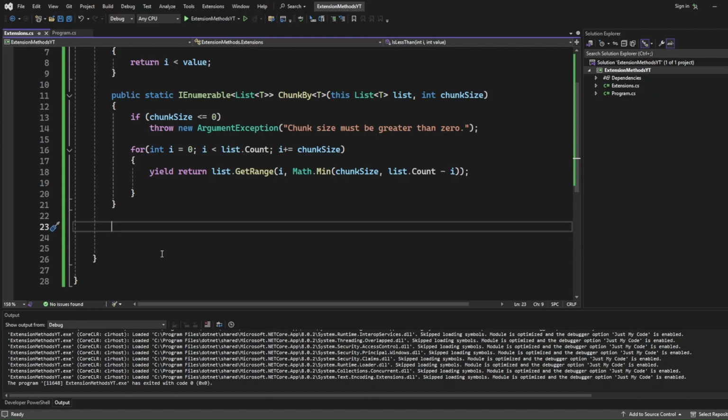In this example, we're going to be extending an enumerable collection of strings. So this will allow us to hopefully be able to extend a list of strings, an array of strings, etc. Because it's an IEnumerable, that means any collection that can be iterated over. So let's have a look at an extension method we could use for that.